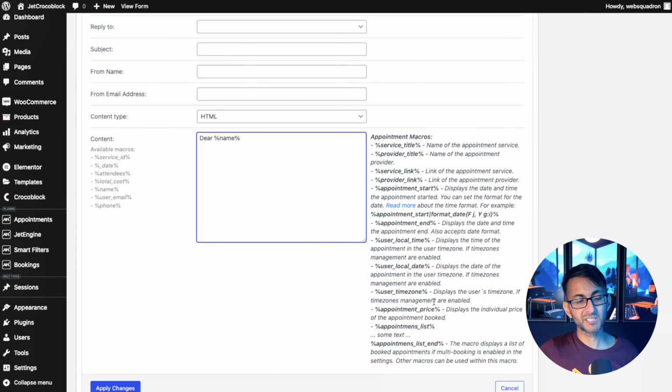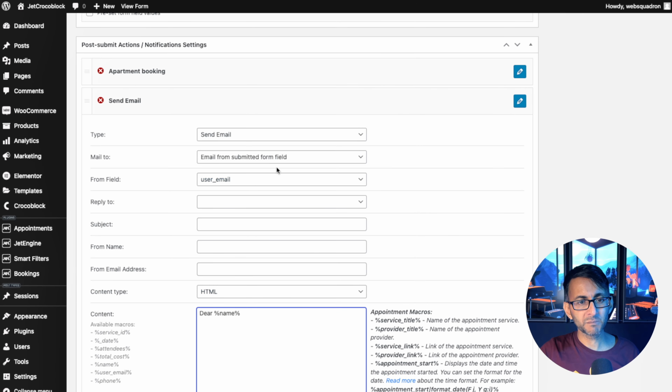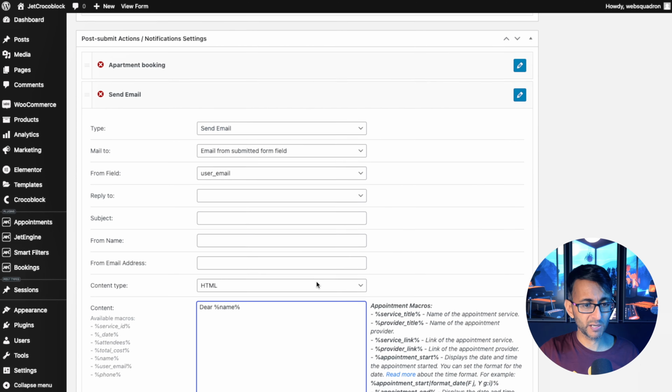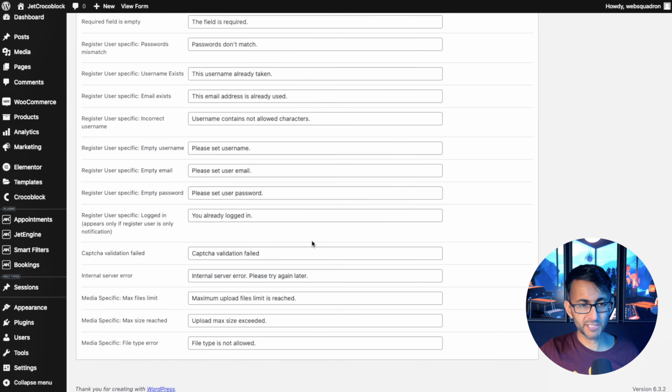My advice is play around with it, and then do a test booking. Go and put in a value of $0 or $1, whatever, and check that everything goes through your payment gateways. You get an email, they get an email. So you would probably have to set up a couple of emails there. Send email to the customer, send email back to yourself as well. Right, I'm just going to apply changes there.